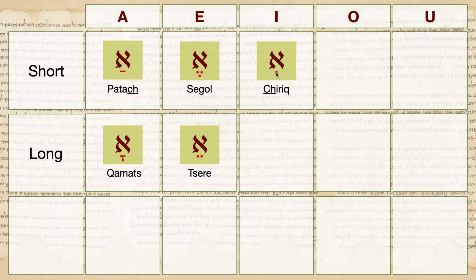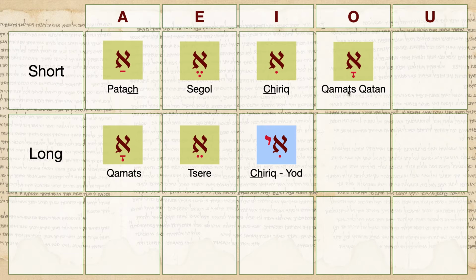One dot is chirik. Remember, this ch underlined is like chet. Remember, we looked at the Hebrew letter chet, the 8th letter. Chirik is how it is pronounced, an i sound. A long i sound is chirik yod. Yod is the additional letter we have added. So this is a long i sound. Kamatz katan, o sound, very short o sound.